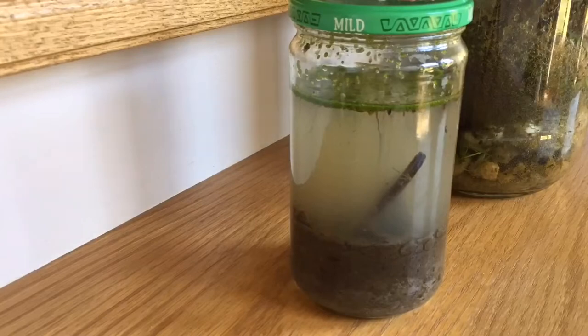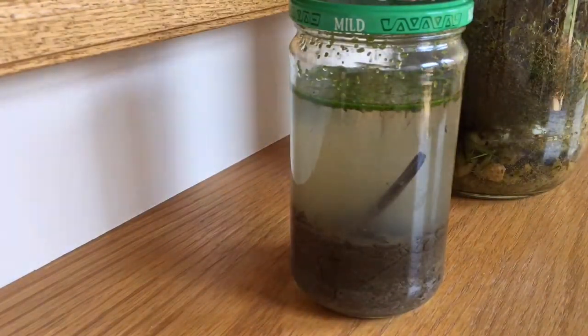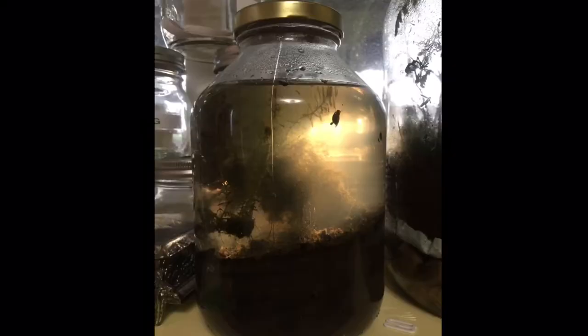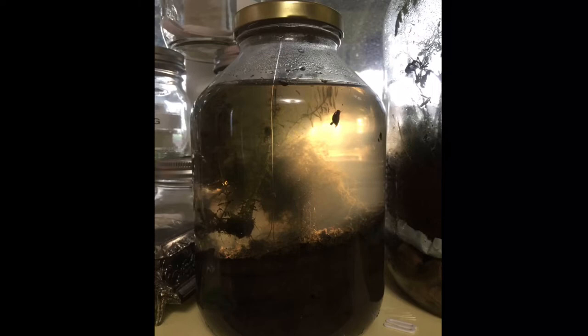Now let's move on from this new build and look at the two-year-old ecosphere when it was new. Looking back through my old photos, I found a couple pictures and videos. Starting at the bottom and moving up, I had the dirt layer, then a water layer with some natural underwater plants inside, and the air gap at the top. It was pretty diverse and fun to look at with a variety of different animals inside. Among the highlights were these snails — there were a few snails inside, which was a fun surprise.